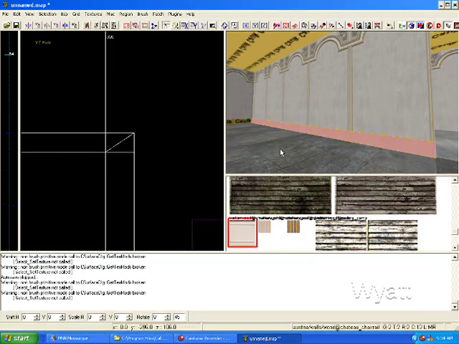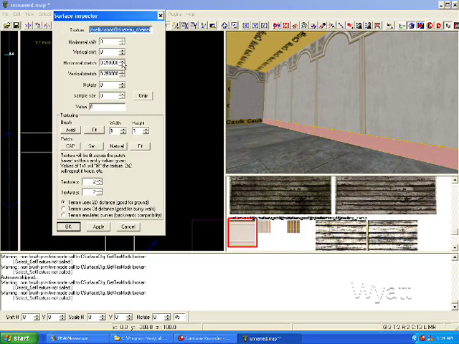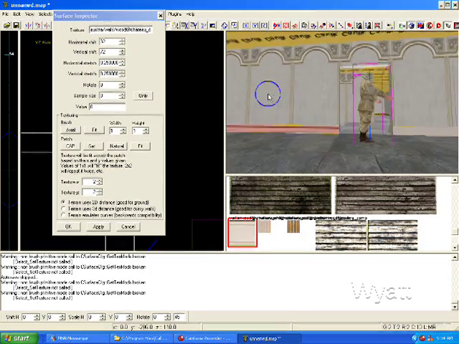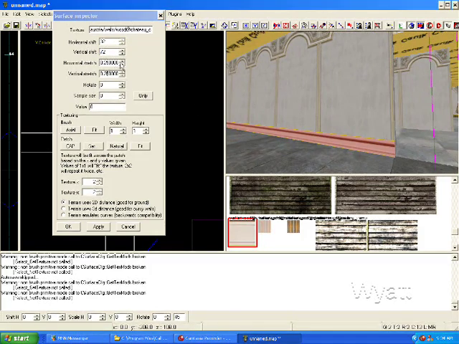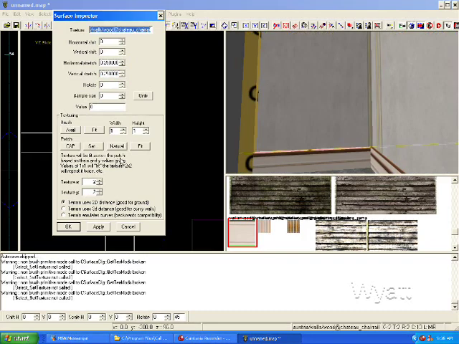Those other little features you can use as well. When you get your texture on your face, you can press the S key, and here you can stretch it or shift it horizontally and vertically. There you go, just like that. You can stretch to make it fit something. Try not to stretch a small texture like this to fit something large like a wall. It's just not going to look very good. If you need to rotate the texture, there's your rotate button.